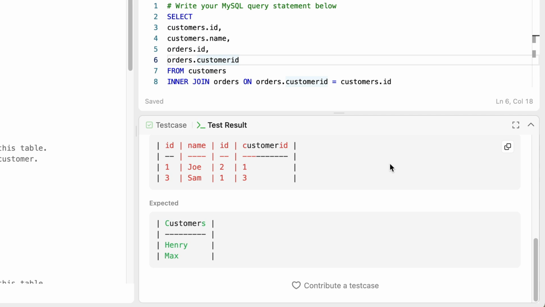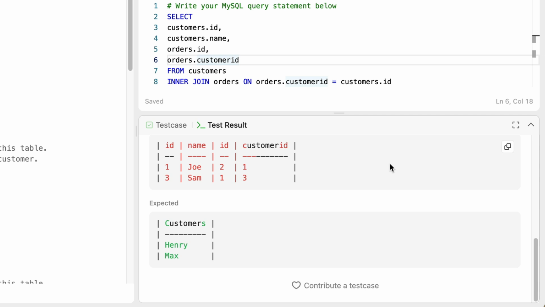We have only shown customers who have placed an order. This has happened because we have used an inner join. An inner join will find rows that match between two tables and only show rows that match. It has shown customers who have orders and excluded customers without orders. This is the opposite of what we want.